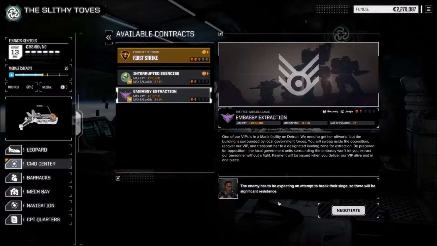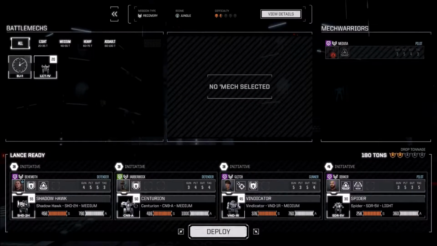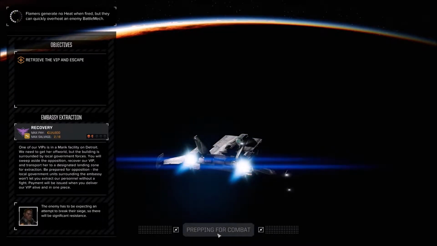This is a recovery mission, but it's 1.5. 2.11 and 2.8 are largely the same, and getting 100k for this is fine. We'll go for the same build as last time. Happy days. Ooh, I'm looking forward to this.